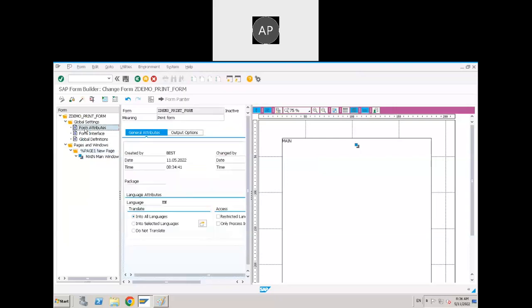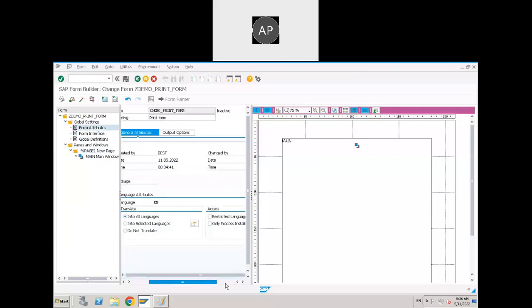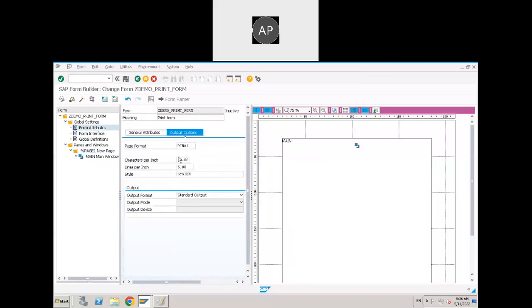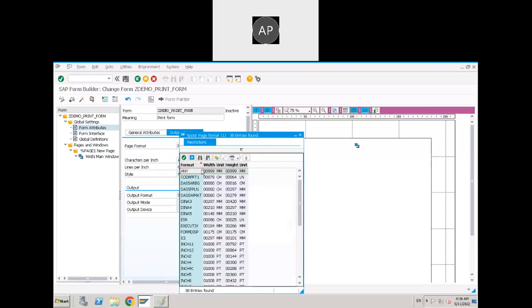Go to form attributes. What are the form attributes? Form attributes contain the data about the form, when this form was created and who created it, and everything, and also output options. What is the page format? What is the print page format?